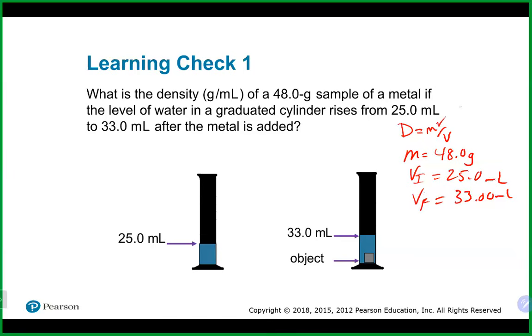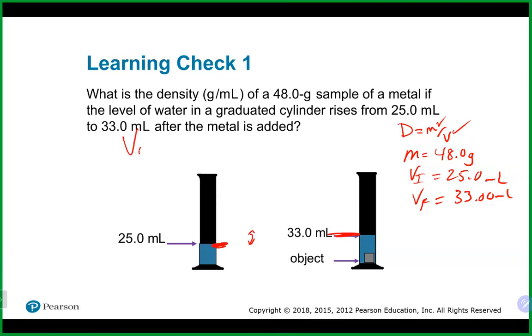So really, we do have the density and the mass given to us. So we've got everything we need to get to the density. We do have to do our volume by displacement. So we started here, we ended there. So again, the difference between those two is going to give us our volume.